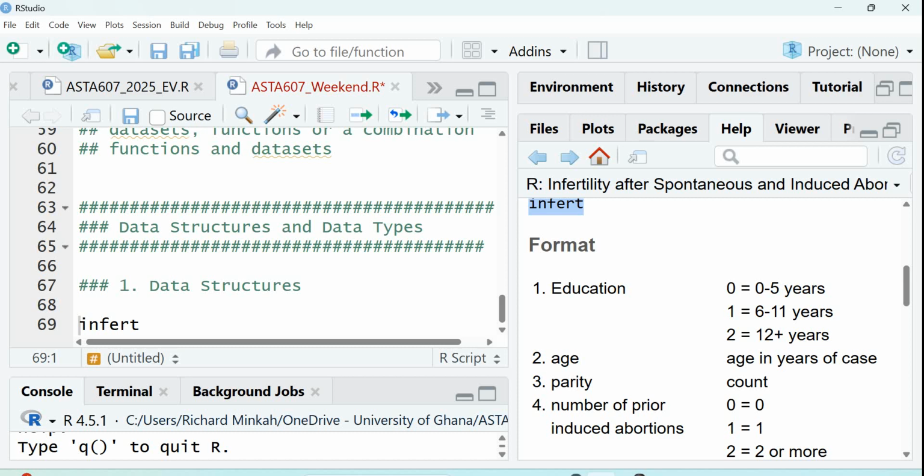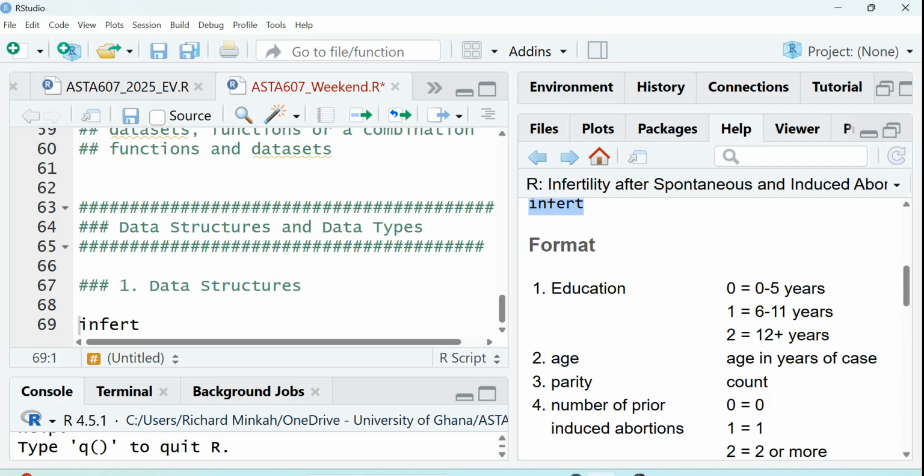The 0, 1, 2, what are they? Okay. They are categorical data. So education is categorical, right? Why is it so? They are in distinct groups, yes. You cannot have education of 12 plus years and at the same time your length of education is only 2 years. Something like that. Okay. Then age. Age is what?